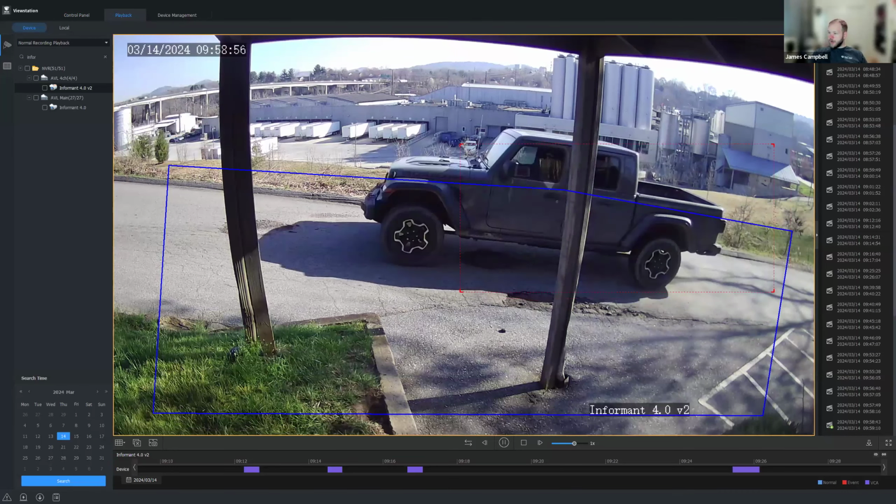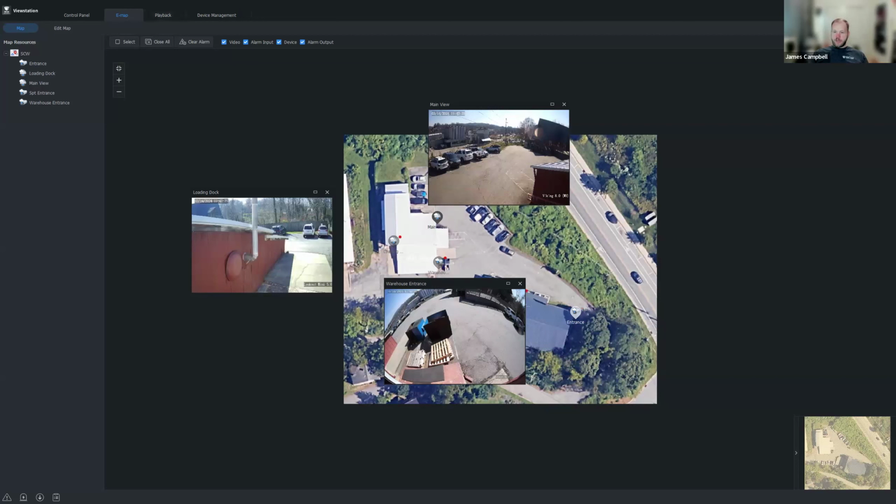So just another one of those in-depth features that we have. As we go through this, if you're a new customer and you want to learn more, certainly let us know. Or if you're a pre-existing customer and you're seeing ViewStation maybe for the first time, or you haven't used it very frequently, our support team can walk you through this stuff very well. We also have more formal training options if you're interested in that, that we could get you information on as well. But that's my usual run through of ViewStation.